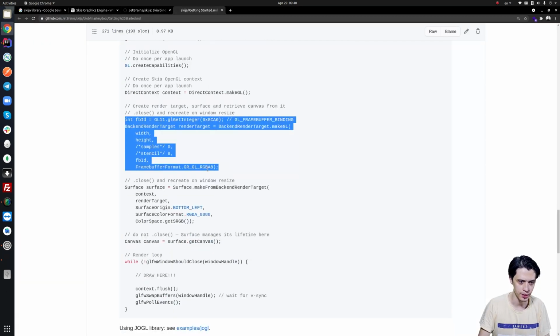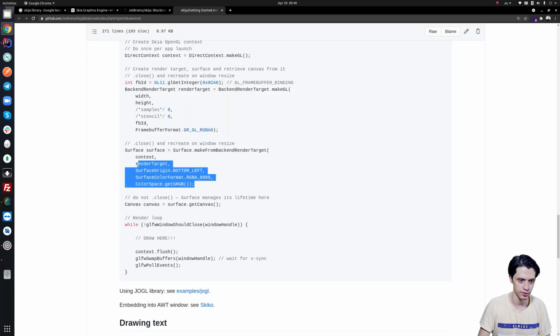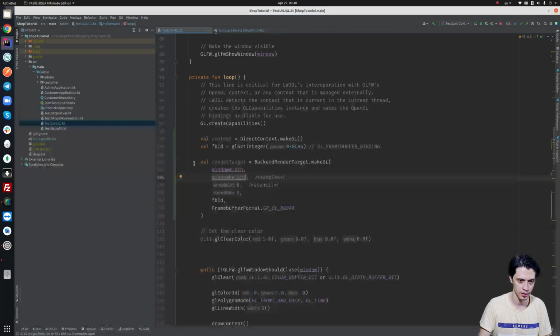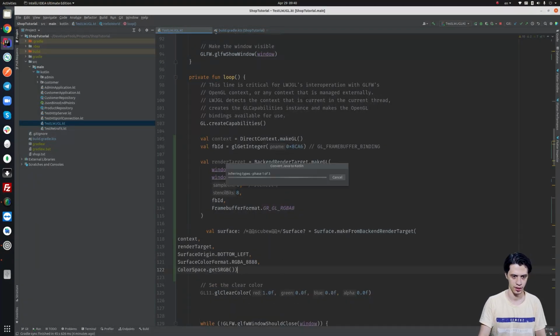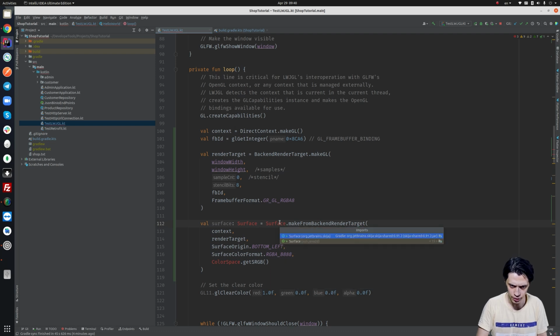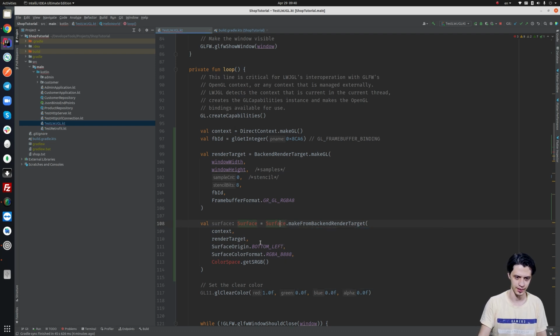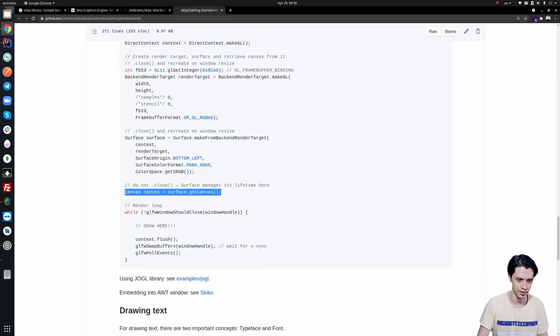And also then we have to create the surface. For creating the surface, we do this. Okay, it seems Surface is, let's import it from Skija. Yes. And also then we ask for the canvas.